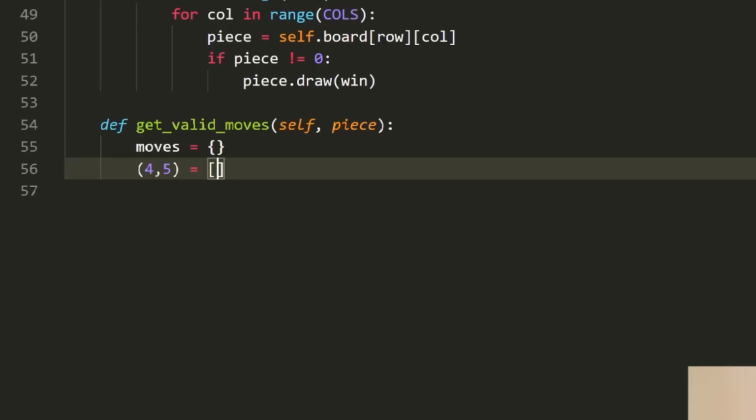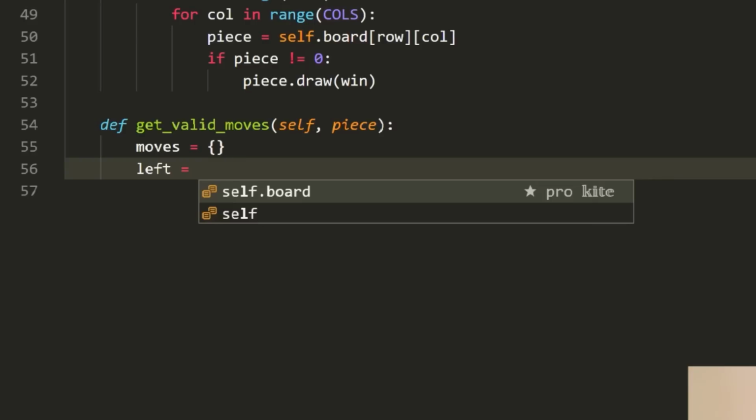So say that we jump over the piece in 3-4 to get to 4-5. Then that would be stored in a list that is associated with this key in the dictionary. So that we know if we move to this move, we have to remove that piece because we jumped it. All right, so moves equals empty dictionary.